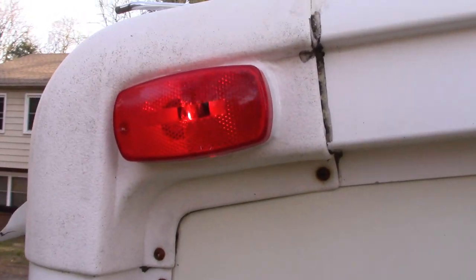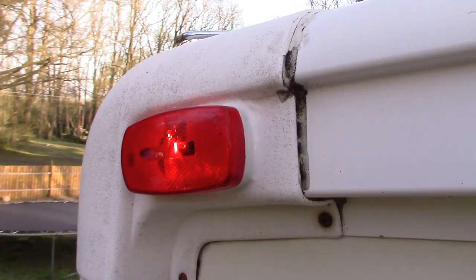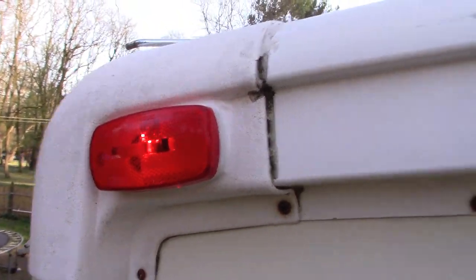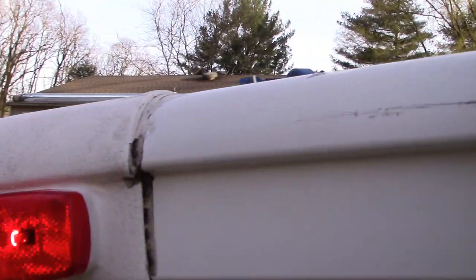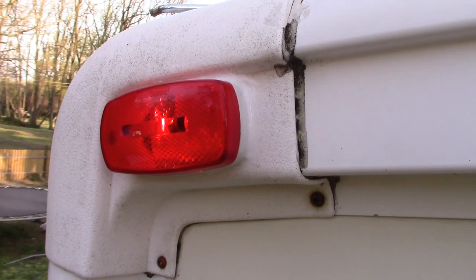All right, that one's done. That one took a small fraction of the time as compared to the one we did on the front. And it's lit up. That's gonna look good. All right, so I've got a few more to do here. And then when the project's over, I'll bring you back in for one final look. Back to work.